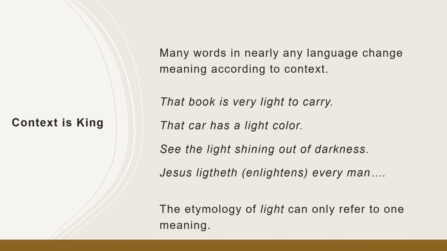And the thing is, the etymology of light can only refer to one meaning, if it refers to any of these at all. It only has one root and one meaning. But here, context shows that every one of these ways that light is used has a different meaning. So this is fascinating.